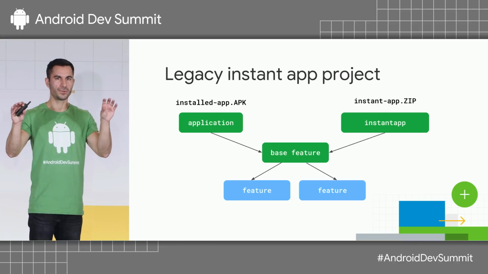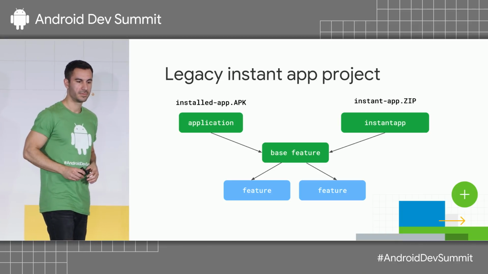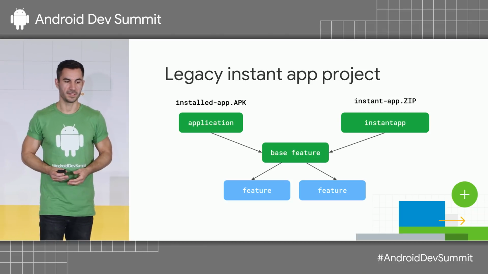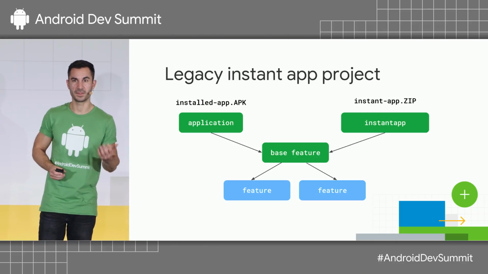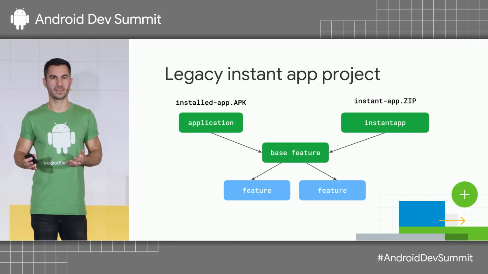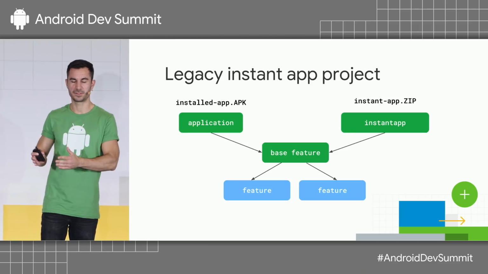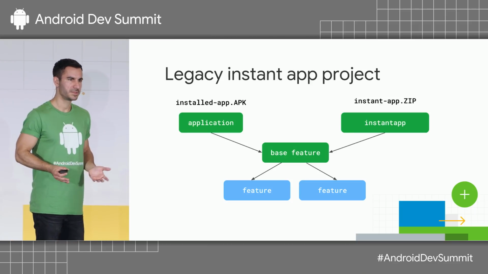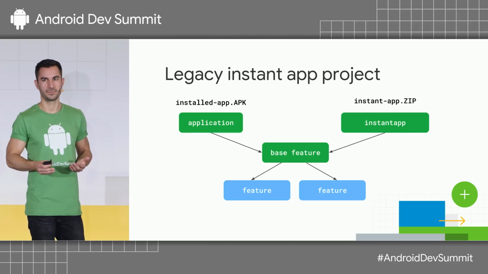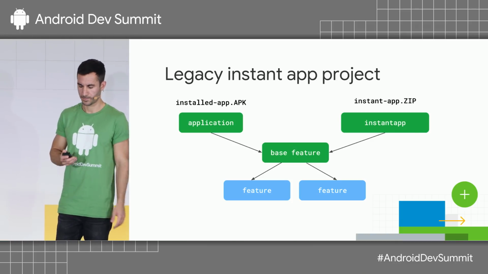And then you had these two almost empty dummy modules, application and instant app, for building the artifact that we need. So the APK for application, that would be the installed application that you used to have. And then the instant app zip bundle that would contain all the split APKs that you upload to a separate track in the Play Store. Now, this was not ideal. As I said, it required significant work from you. Your project no longer looked simple.